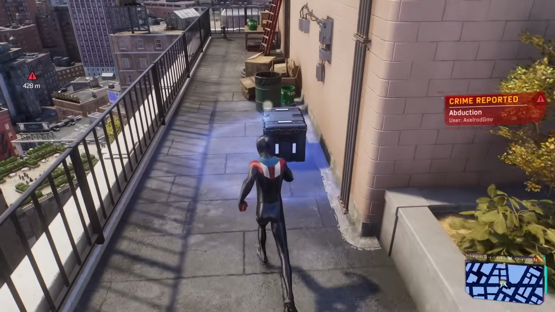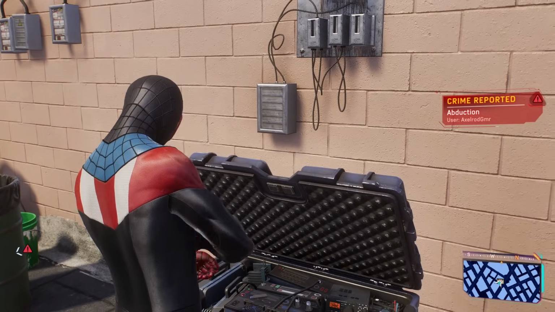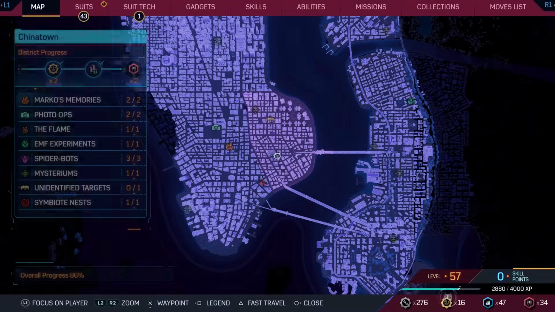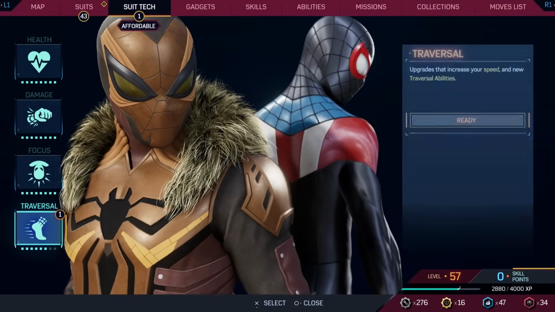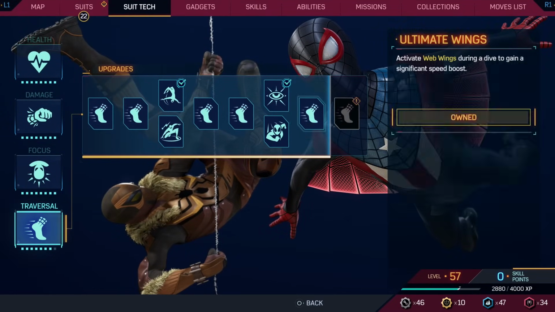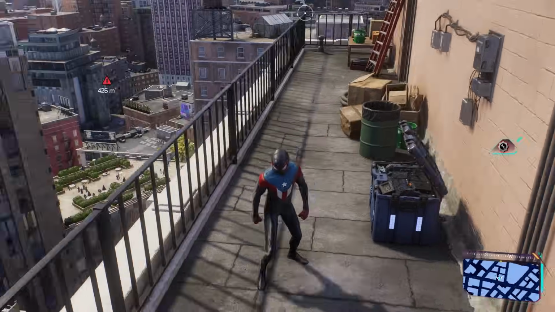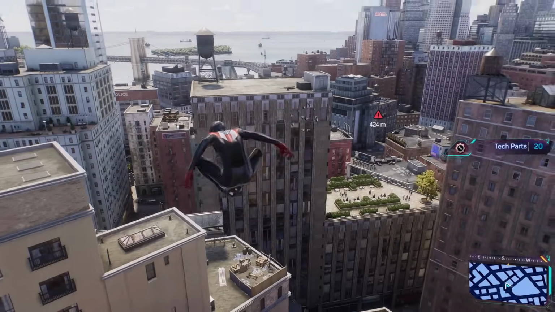Yes, sweet. I wonder if we have enough now for the other suit tech that we needed. We certainly do. Nice. Activate web wings during a dive to gain a significant speed boost. That's sick. Cool. And that leaves us with just one more upgrade to go.